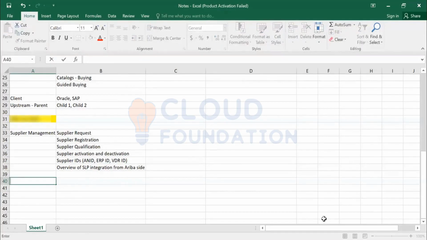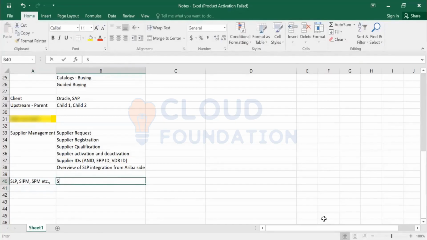Before that, in interviews or in job profiles, you will be seeing experience required in the field of SAP SIM, SPM. All are referred to the same. The latest module is SLP, which is nothing but Supplier Lifecycle Performance Management.